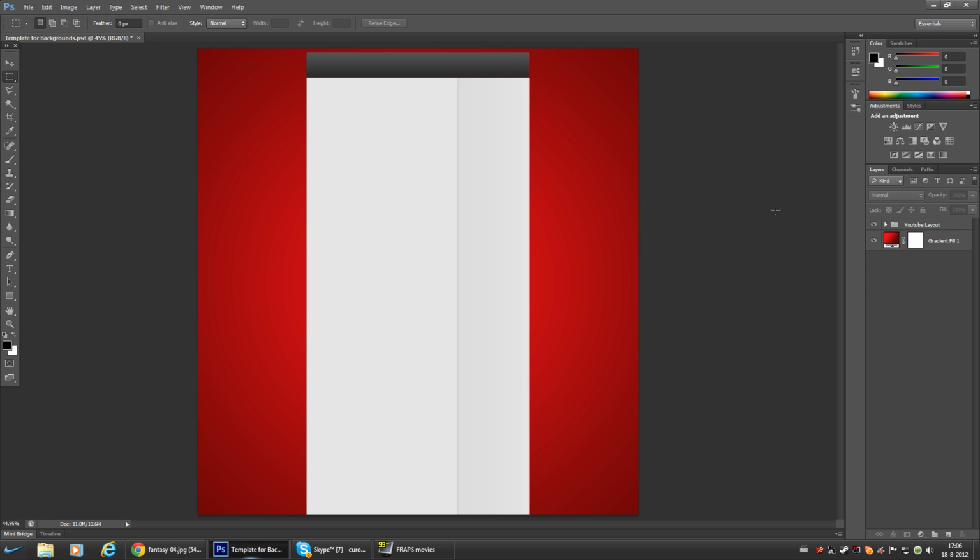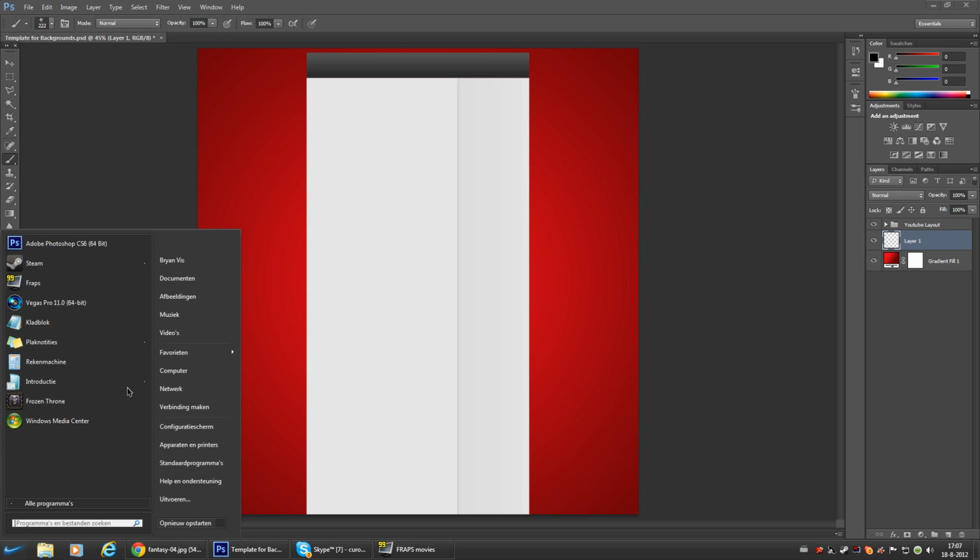And now, you want to add decorations. You can do this with brushes, images, whatever you want. So, if you want to do it with brushes, you first gotta install brush packs, because normal brushes of Photoshop don't really look that good. So, I'm gonna tell you where to install those brush packs.